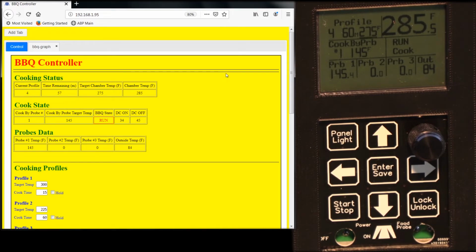So if you're wondering why it hasn't shut the grill off yet, it makes sure that the meat temperature stays at, in this case, 145 for a solid minute, and it's not going between 144 and 145 or that sort of thing. That way it makes sure that the meat has actually reached its temperature and it's not slightly under. So yeah, oh, there we go. I just saw it turn off. Yep, and she's off.